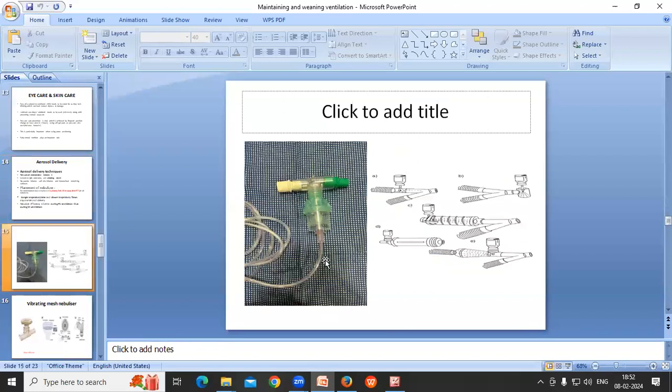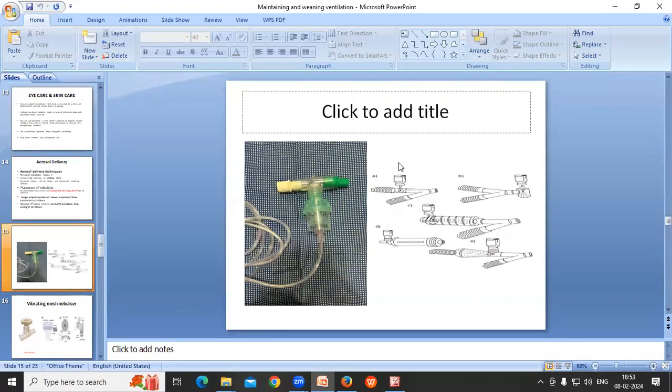So this is the normal routine nebulizer you're going to use, with an extra fitting. It is available, so you can easily get it from the Ramsons ones itself. You need to ask them for a ventilator nebulization. This is a routine thing, what you routinely use, with only an extra fitting. Depending on the circuit you have, in an adult circuit, they can directly fit it. For a pediatric circuit, you need to make some kind of adjustments. With this, you can just connect it at the inspiratory limb away from the ET tube, 15 centimeters away from the ET tube.